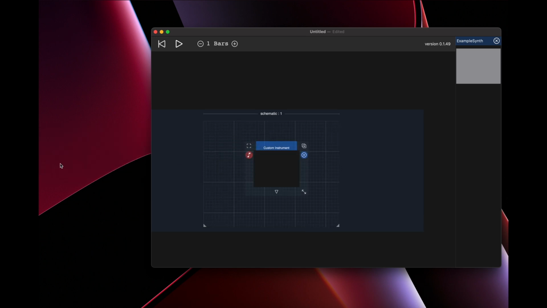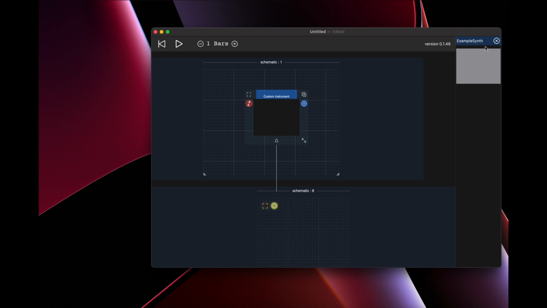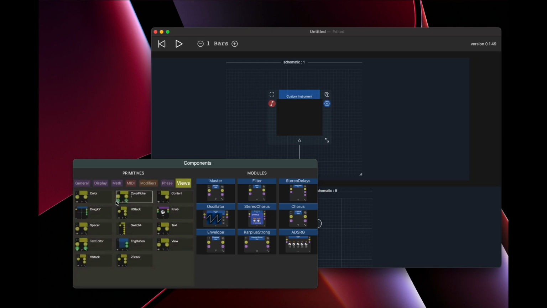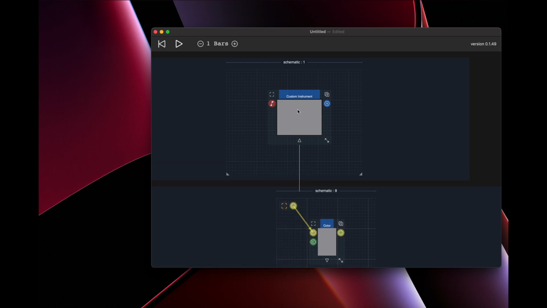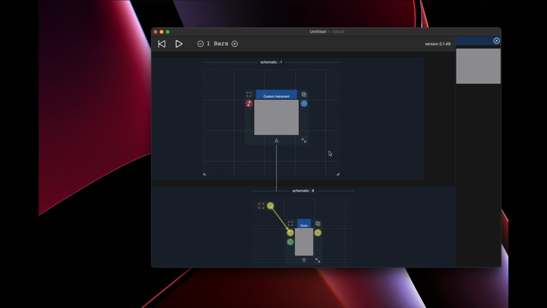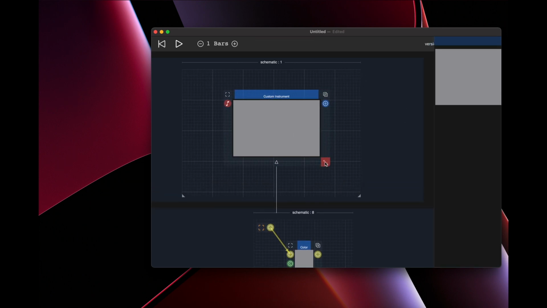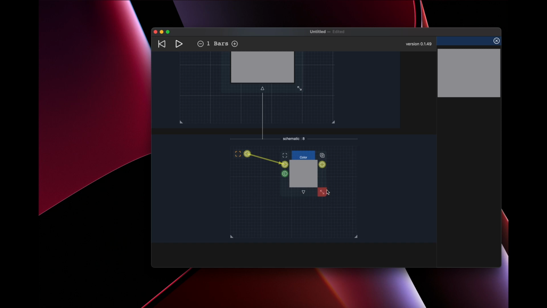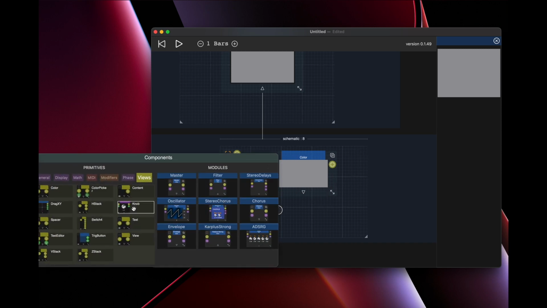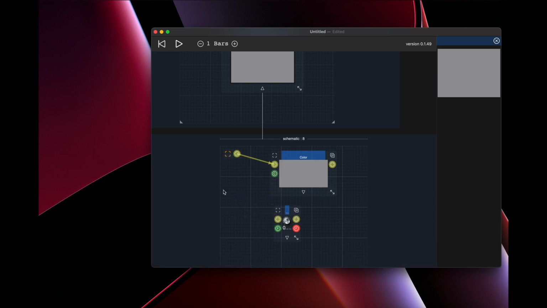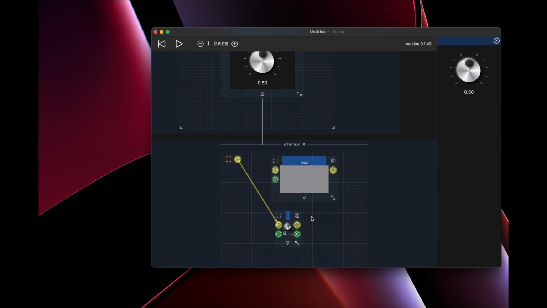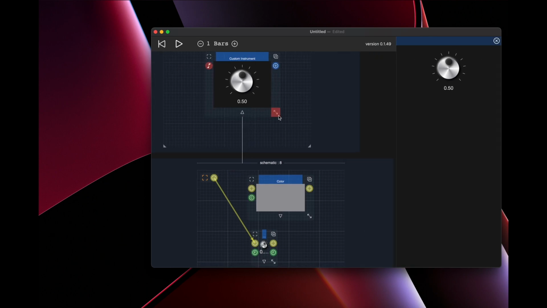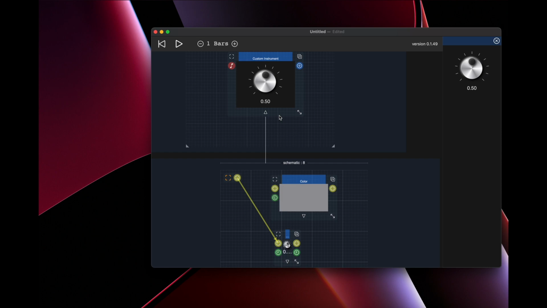Start again, custom instrument, go inside and plug here a color component, views color component. Okay, I'm going to pin it again. So to resize it, we resize it here, and it picks it over there. Now, for example, instead of a color, we could have a knob like this, and again resize it.